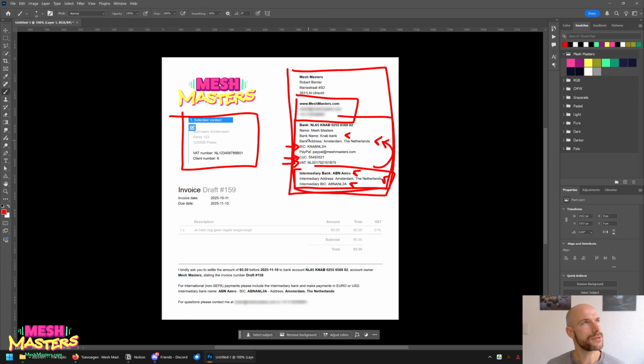Am I missing anything here? No. Then the invoice number, super important. And this number is really for your own bookkeeping. The number is often needed in the bookkeeping of your client as well, but it's your number and your system. So you can really make up any number you want.